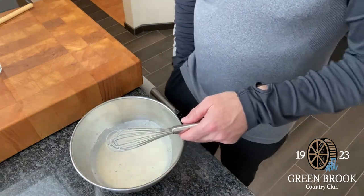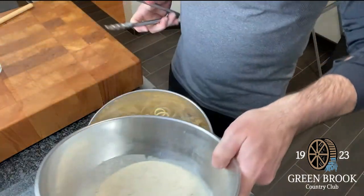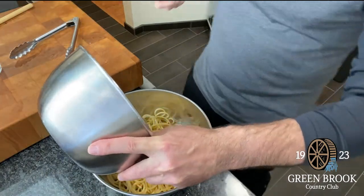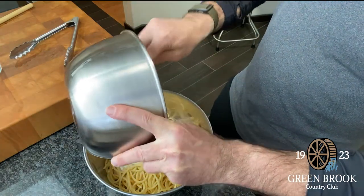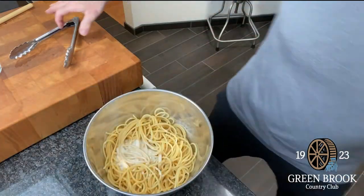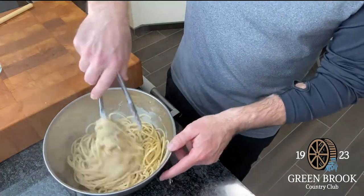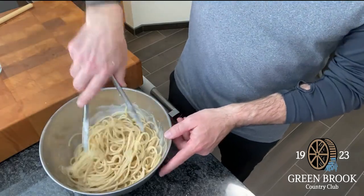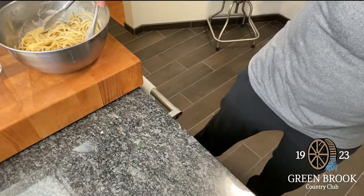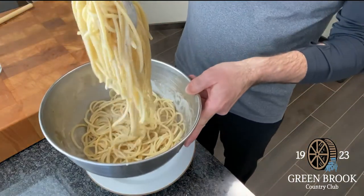So that is our sauce — pretty simple as I said. Now the pasta we were holding on the side is ready to roll. I'm going to add some of this sauce — actually all of this sauce. I don't want to waste any of it; I want to scrape it all out with a spatula so I don't miss any because it's really good. Then we'll mix this together. It's always good to have some extra cheese, some Pecorino Romano on the side so you can add to it. We'll just plate this up and should be ready to roll.